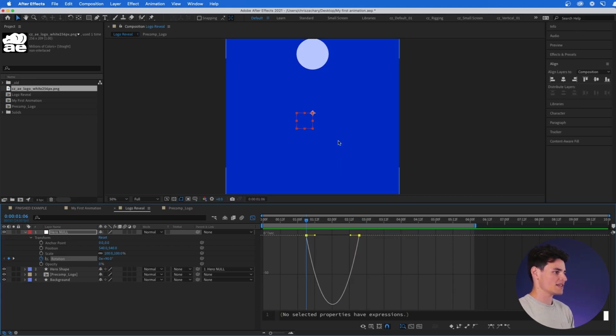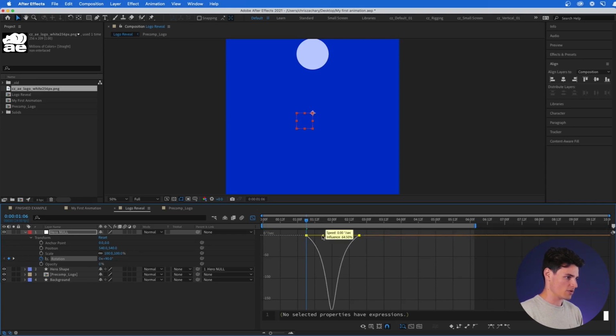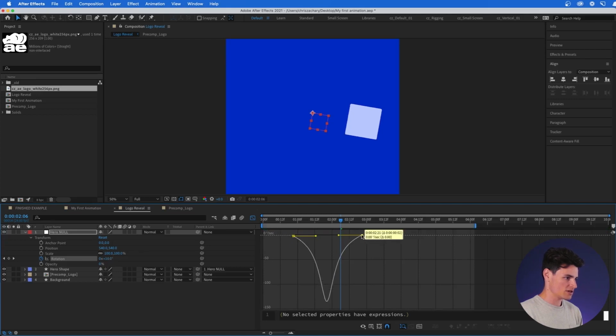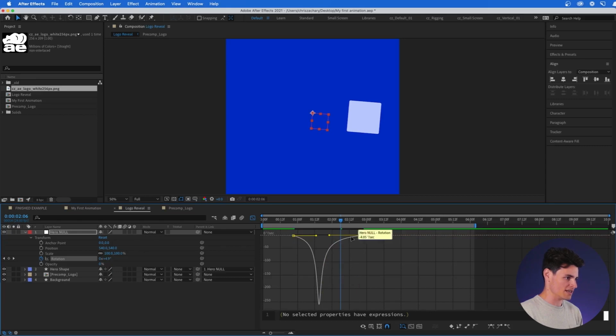So we can make that a little bit more extreme by dragging these yellow handlebars out a little bit, and we'll see how that looks. So I think I actually want more of this motion to happen earlier. So I'm going to drag one of these keyframes back a little bit, drag this one out a little bit, and then make it so it's smoother here at the end and faster at the beginning. That's kind of looking cool. It's like this swooshing effect.